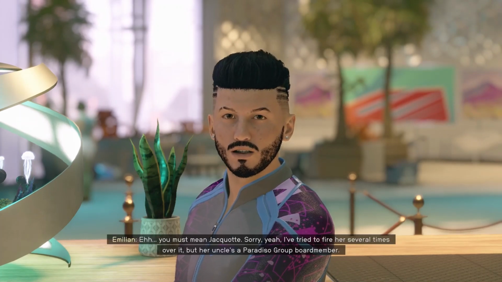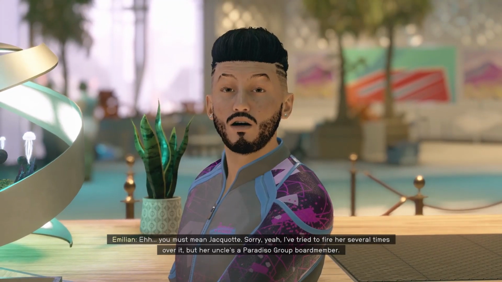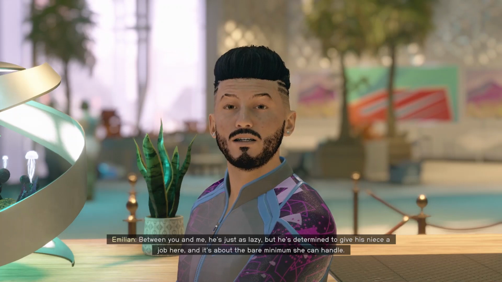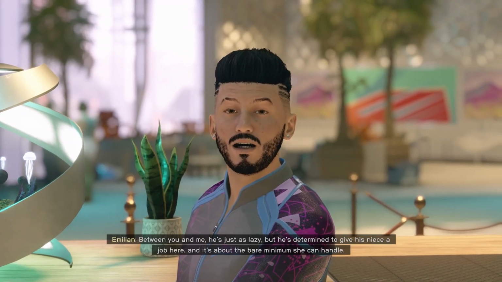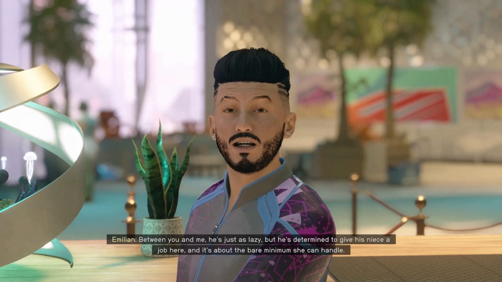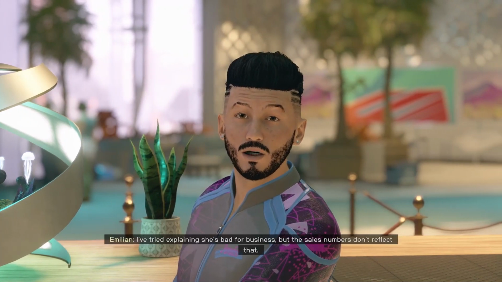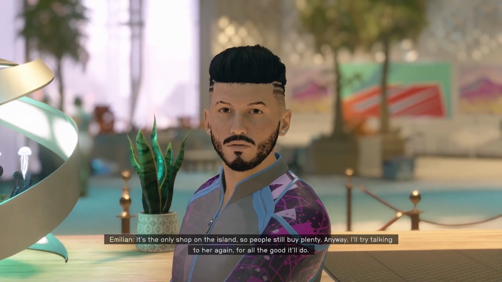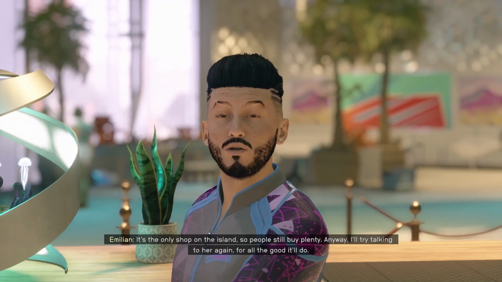You must mean Jacquot. Sorry. Yeah, I've tried to fire her several times over it, but her uncle's a Paradiso group board member. Between you and me, he's just as lazy, but he's determined to give his niece a job here, and it's about the bare minimum she can handle. I've tried explaining she's bad for business, but the sales numbers don't reflect that. It's the only shop on the island, so people still buy plenty. Anyway, I'll try talking to her again, for all the good it will do.